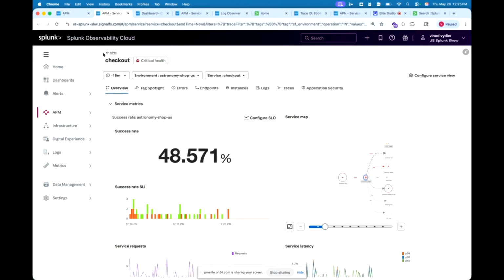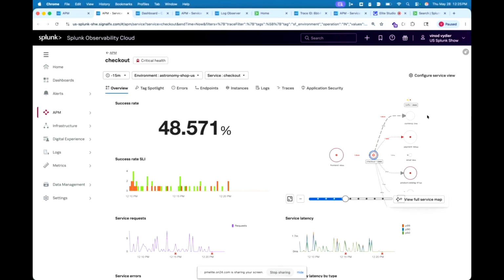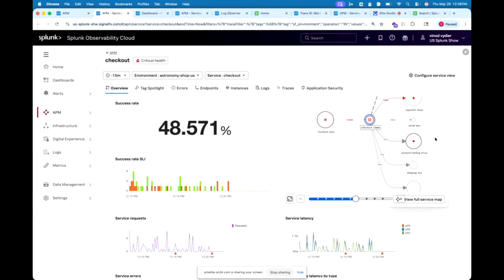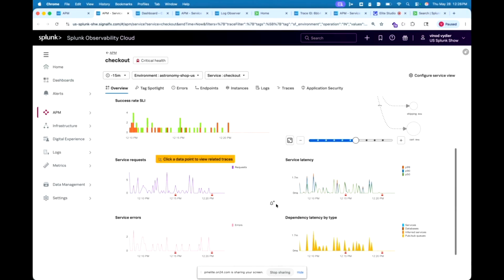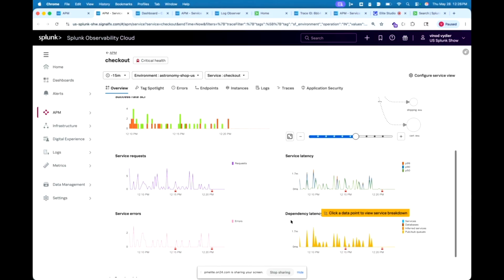So this is a page that I looked at because the checkout actually had some errors, and this tells me the subset of services involved in the checkout. The user comes in from the front end and hits the checkout service, which in turn hits a whole bunch of other services. And we are seeing that there are some errors in these. We'll go deeper, but at the same time, this gives you all the information that you need for the checkout service, right? So I can look at the latencies and so on.